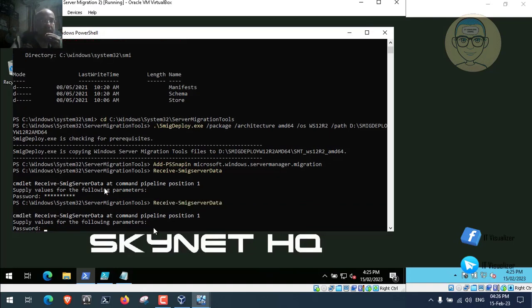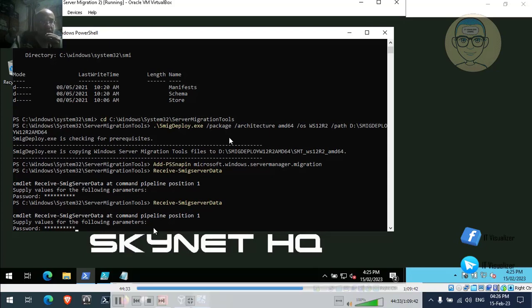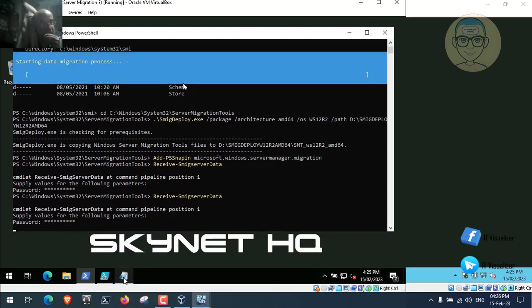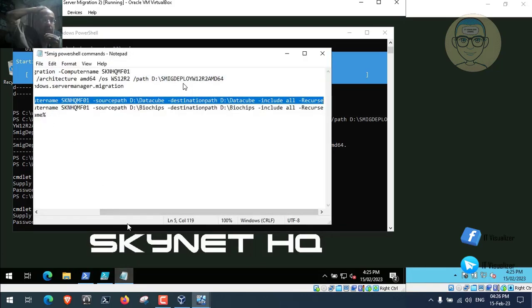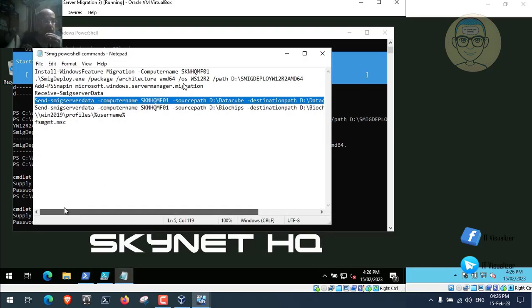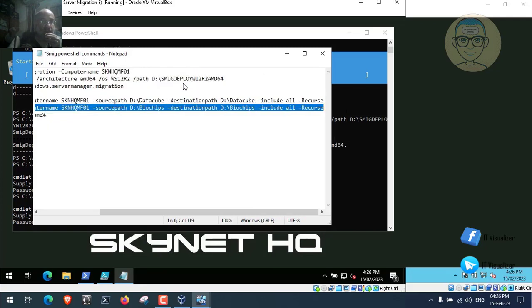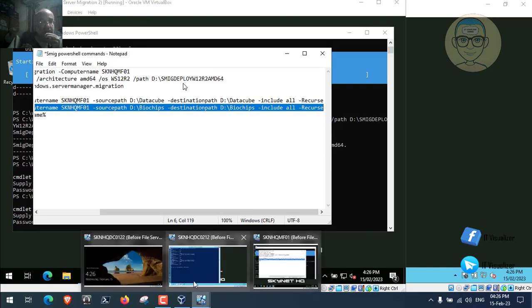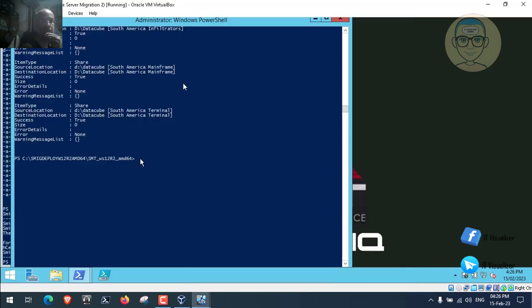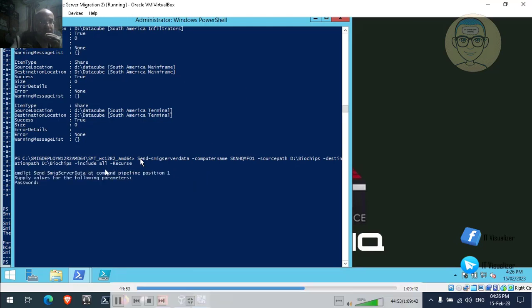So we will wait. Now we will repeat the process, but for the Active Directory folder. This is the folder for the department shares, and this is the folder for the Active Directory home folders. So now we are putting the new file server in the receiving state again, and then we'll go and tell the old file server to send the data.